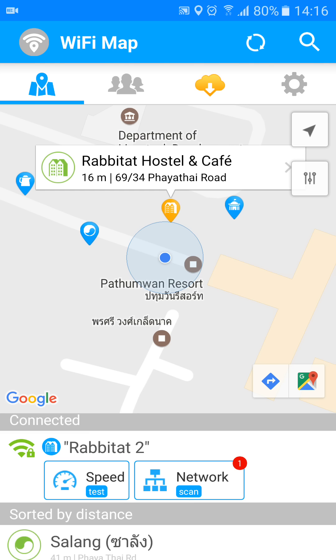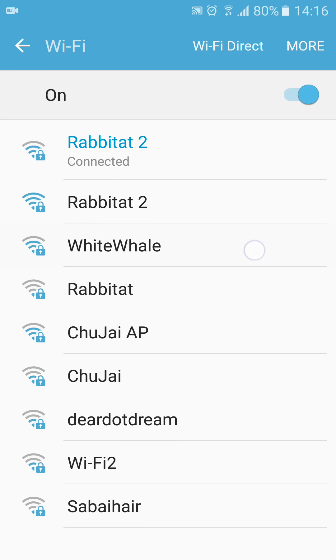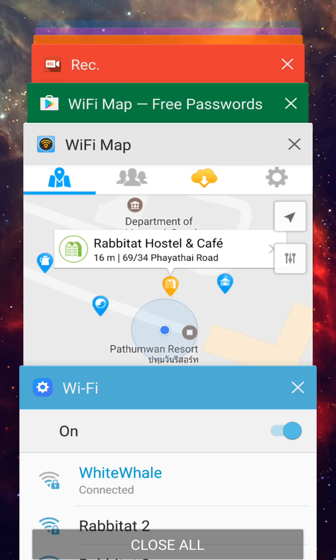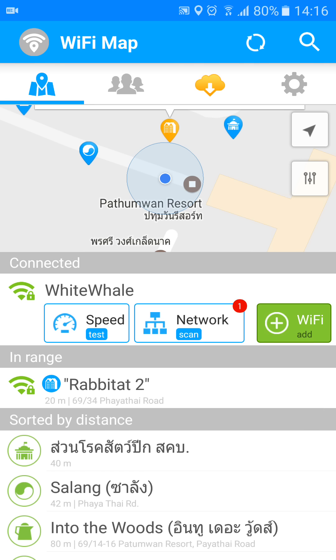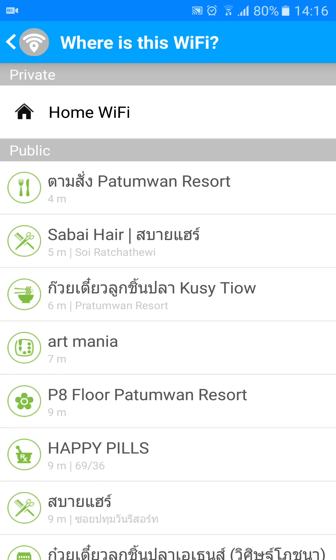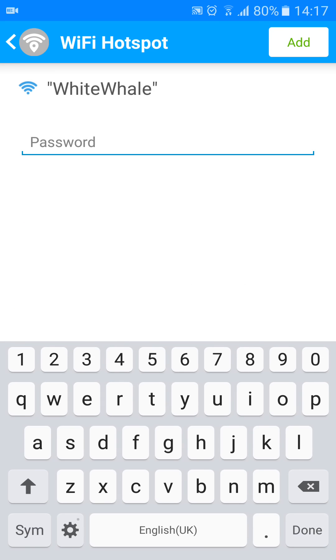Now all these passwords are shared by individuals. So I've shared some, and there are people out there who share them all the time. So if you want to add one, you would actually connect to a hotspot you know the password for. Let's say I'm connected to White Whale. You've got a few other options here — it shows the one you're connected to and you can do some tests. But you can see the plus Wi-Fi add button in green. You would click that button and it will bring up the list of locations on Google Maps. I don't think White Whale is listed, but it's next door to Happy Pills. So let's say Happy Pills — you would enter the password here and press the add button. It will add that to the system, and then other people can connect to it.